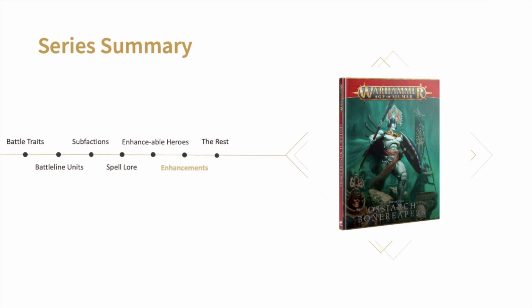All right, so as I was mentioning, this is a continuation of the OBR case study for Battletome analysis. We started by covering the battle traits and then moved on to the battle line units, sub-factions, spell lore, and then the enhanceable heroes was the last thing that we covered in the series, which was essentially going over the Mortisan units and the Liege Cavallos, all of which are non-unique and are heroes that can therefore take command traits or artifacts. And so this enhancement section, even though technically spell lore is enhancement too, is concerned with the things that those enhanceable heroes were able to take. So it'll be a relatively short one.